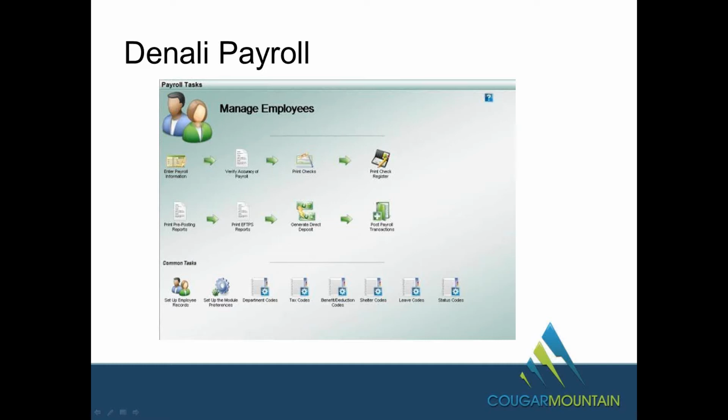Okay, Ben's asking a question about the benefit deduction reports, if it shows the totals for each benefit and deduction at the end of the report or just total benefits deductions. It actually gives you either option on that, Ben, and we'll go over that next week when I go into more detail on those reports. On the benefit deduction, you have the option of doing subtotals by code, or if you want to just do the grand total on the report, to not include the subtotals. You can do either or on that.